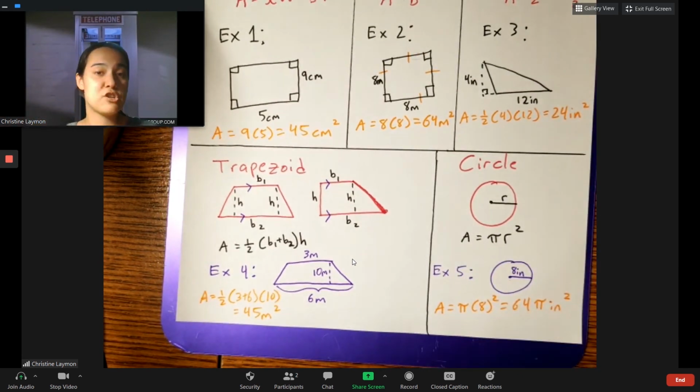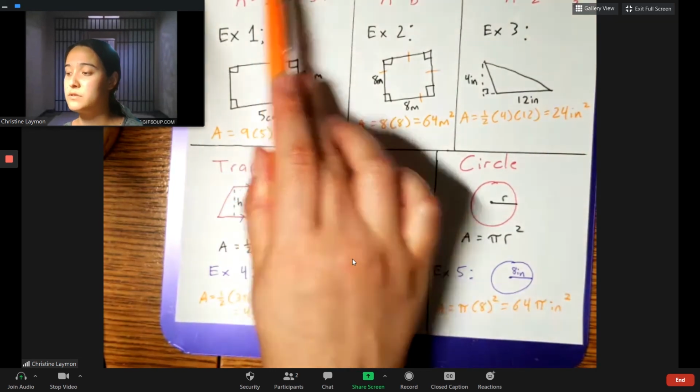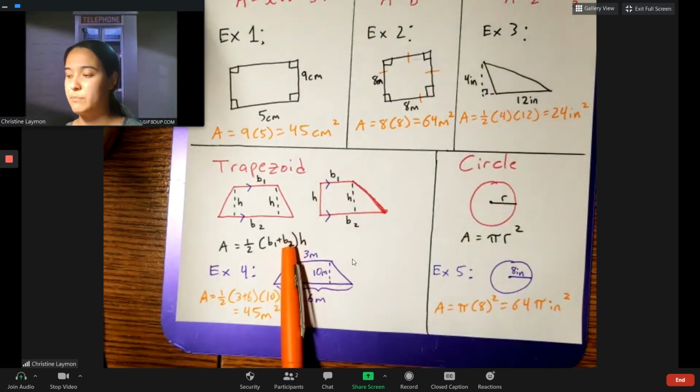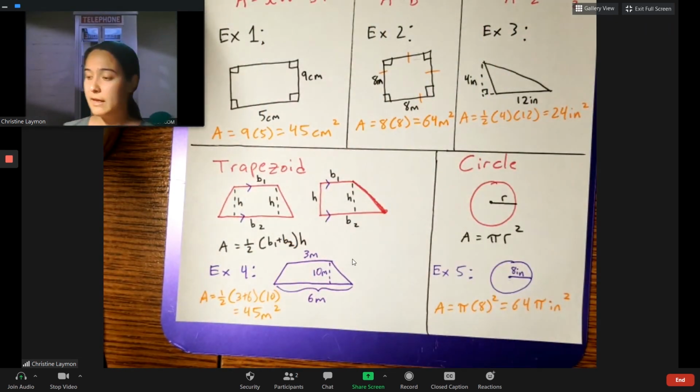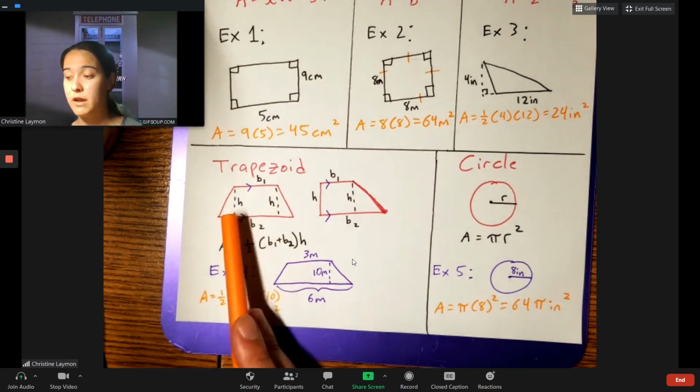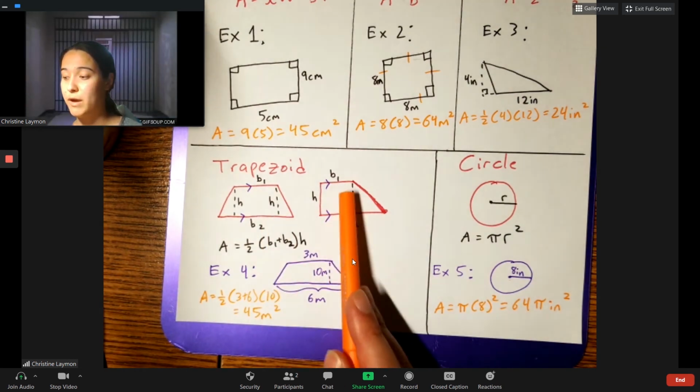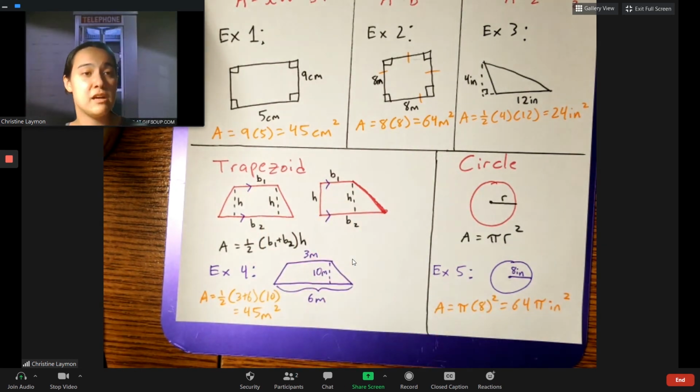So these basic shapes are going to be used when finding the compositions of other larger shapes, all based on rectangles, squares, triangles, trapezoids, and circles. And as you take a look at that trapezoid, you could even see how the trapezoid could be broken down to be rectangles and triangles, or squares and triangles, depending on the shape you've been given.